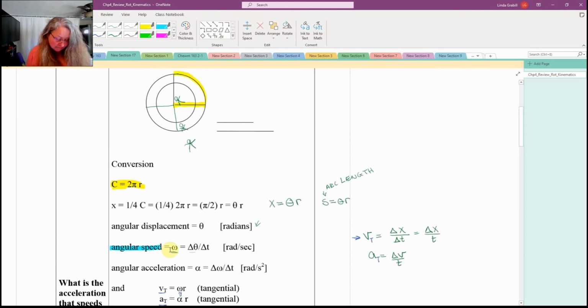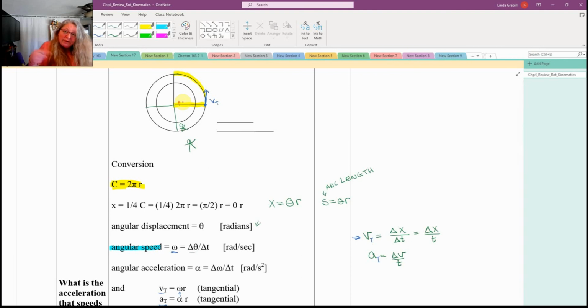So let's think about this. If I'm out here, then my v tangential is going to be, remember, tangential means I'm coming straight off like this. So if my omega is the same, I have this bigger arrow here. With this one, I'm going to have this tangential velocity standing here, and it's just a small little arrow. Let me take my little stick person away. I'm going to have this smaller tangential velocity at the center. So the further out I go, the bigger the tangential velocity is. I have more distance to cover.